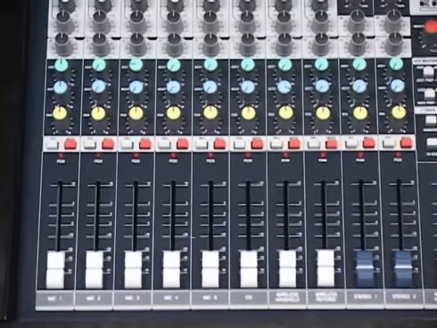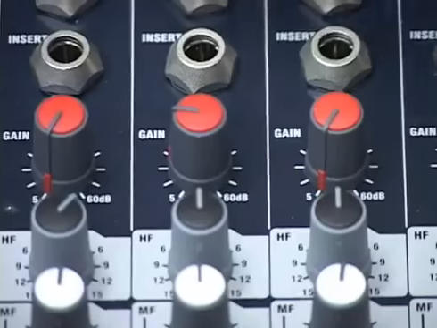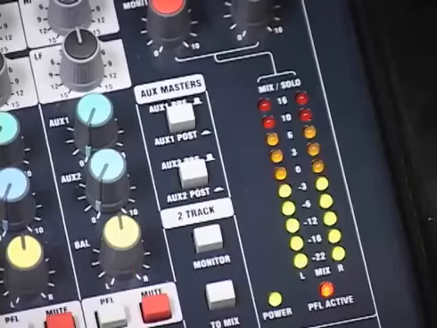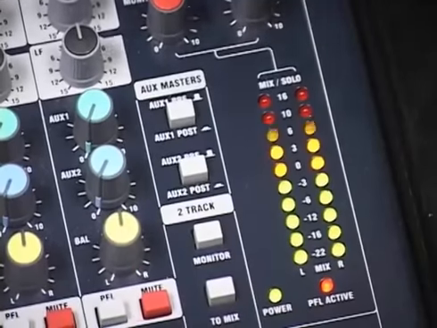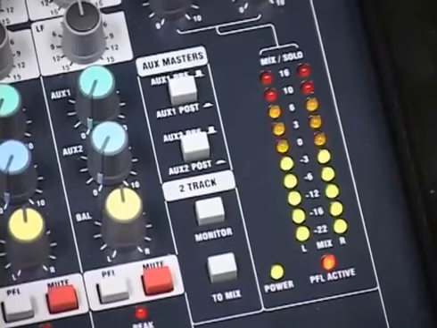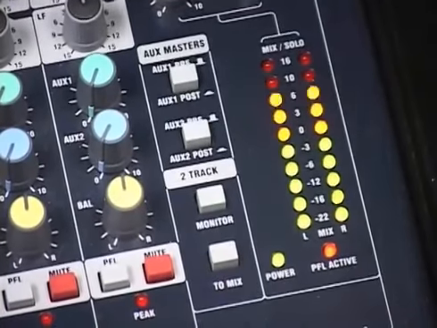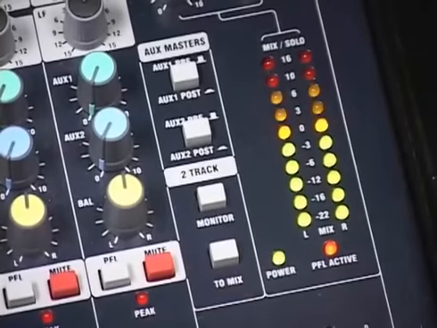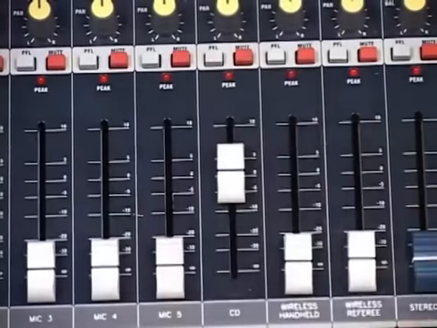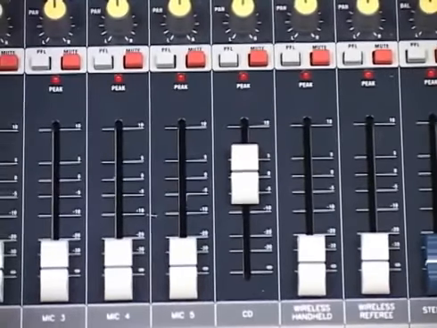LED meters. With signal playing on your selected channel, adjust the gain knob until you have a consistent signal around the 0 dB level. This should illuminate all of the green LED indicators. It is acceptable for the level to bounce into the yellow and even the red indicators as long as the peak LED does not illuminate very often. Press the PFL button again to deselect it. Repeat this process on all active channels.